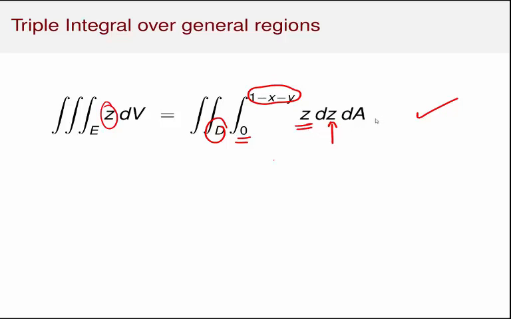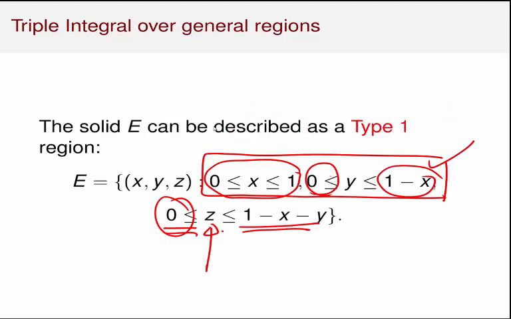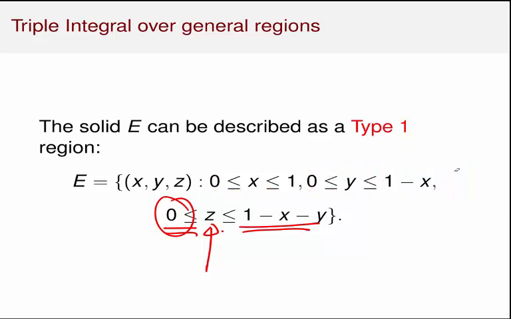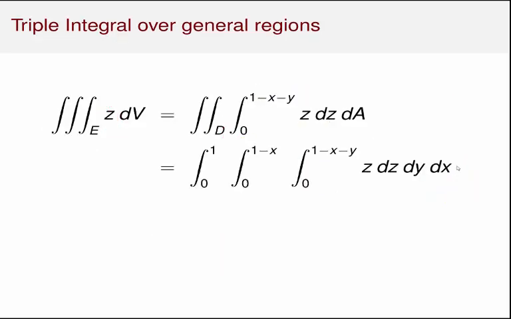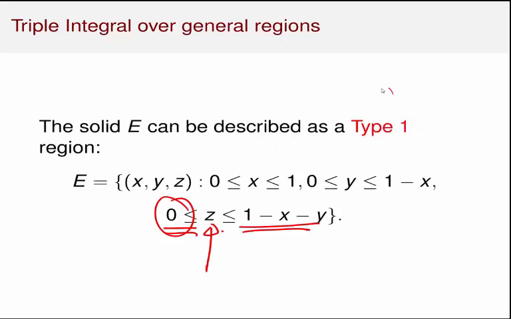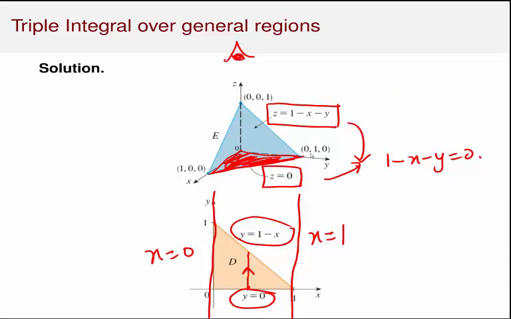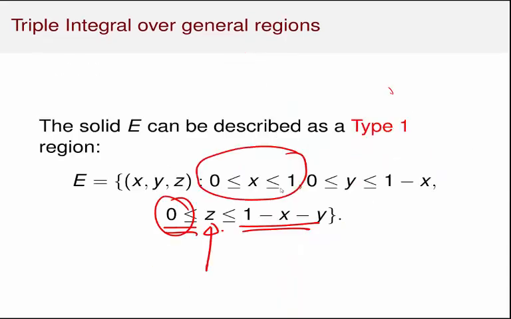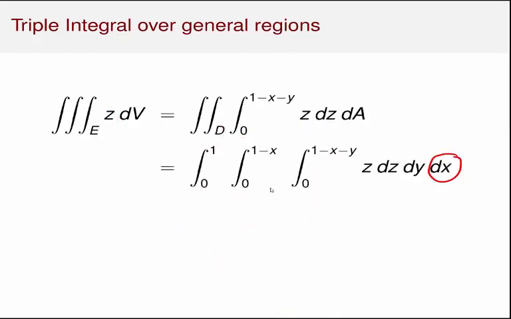Alright, next we're going to expand the double integral. Since we have described this as a type 1 region, the order we're going to use for this double integral will be the order dy dx. You see, we're going to place x outside because this is bounded by two constants in our description. Do you see that? Yeah, over here. And that's why we're going to place x at the most outer integral.